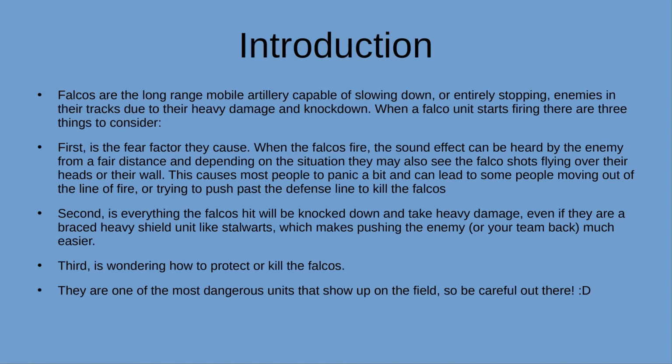First is the fear factor they cause. When the Falcos fire, the sound effect can be heard by the enemy from a fair distance, and depending on the situation, they may also see the Falco shots flying over their heads or the wall. This causes most people to panic a bit and can lead to some people moving out of the line of fire or trying to push past the defense line to kill the Falcos.